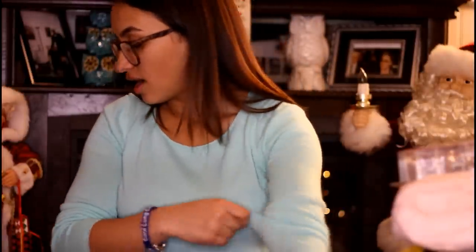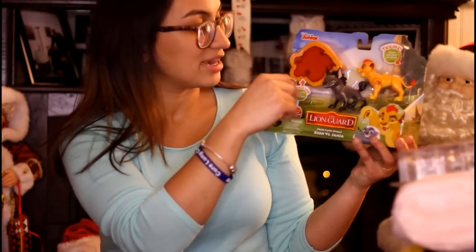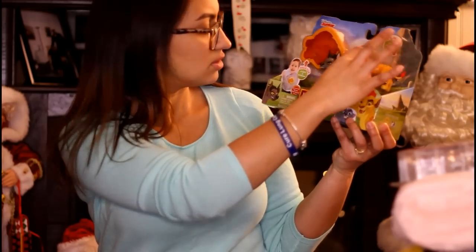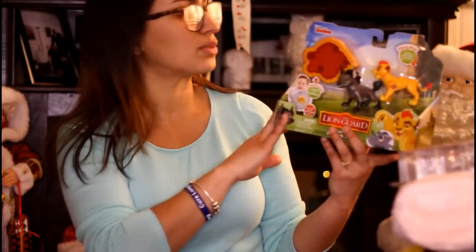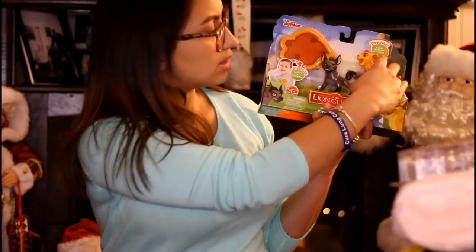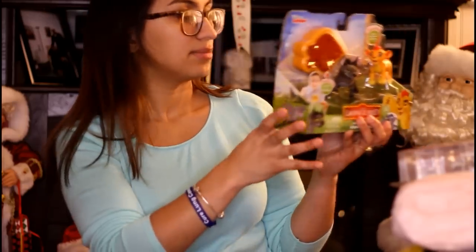So I'm going to start with Daniel's things. First, I picked up this little Lion Guard set today — it has the little bad guy and the little lion. I had no idea it talked until we got home. I'm guessing his name is Kion. Sophia usually watches this and Daniel watches it once in a while, but this was like three bucks at Toys R Us and I thought it was pretty cute.